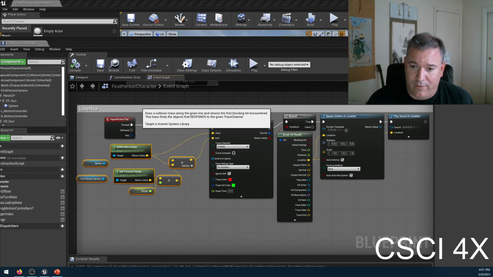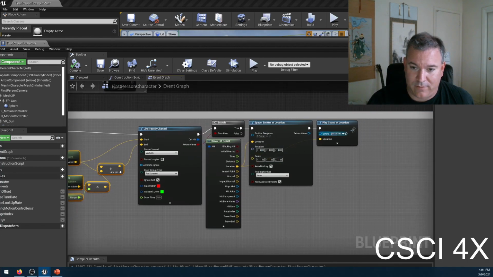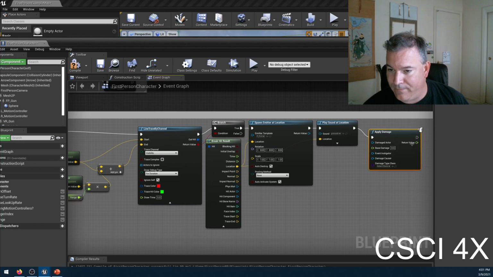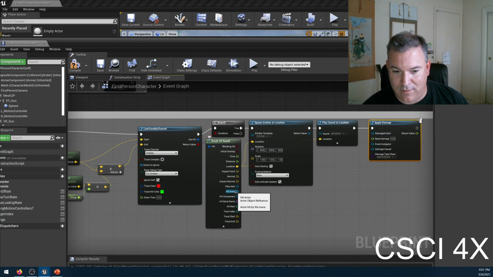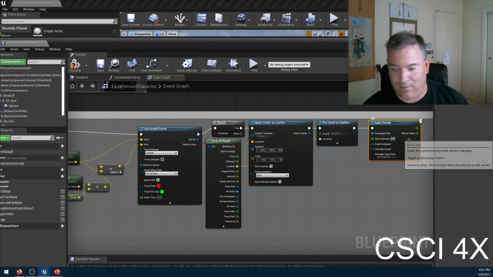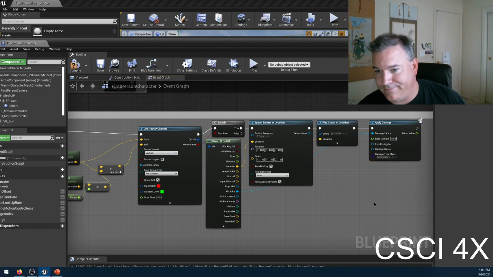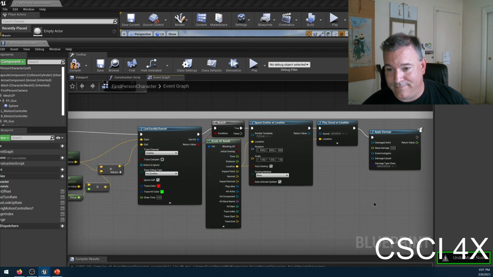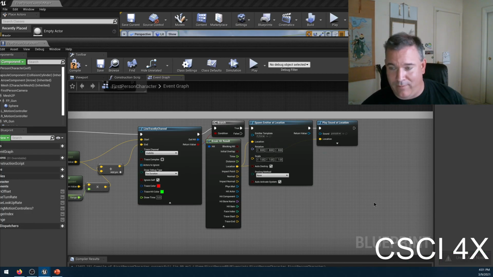The only other thing you'd want to do is damage the thing, right? So if damage, right? Apply damage. So we should apply damage to the person we hit. And we will do 50 damage to them. There we go. Does that do anything? Nope, because there's no damage system in the game yet. But you know, there's no health on anything. But that's kind of what you do. Okay. And so that would make it if you hit somebody, then they take damage every time you click on them.